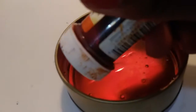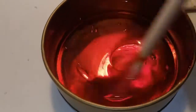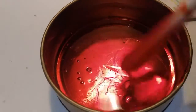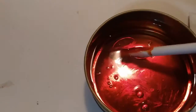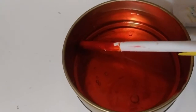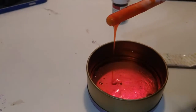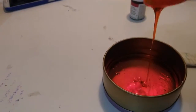Next, I'm gonna add some orange. I don't know if you can see that if I turn the light off. No, I still can't see it. But it's in there. Maybe it'll help if I do this. See, it's kind of like a fire color.